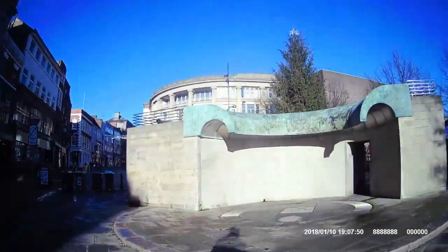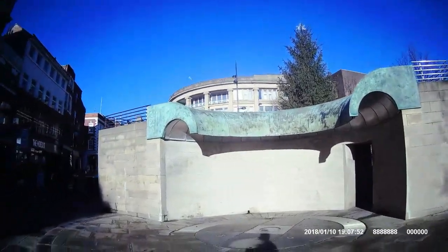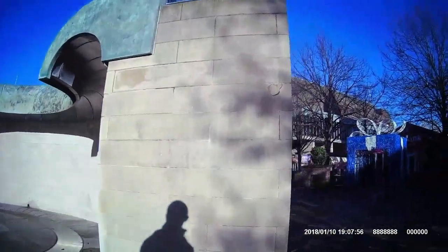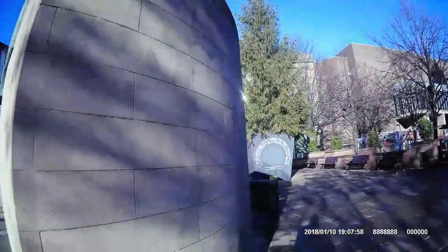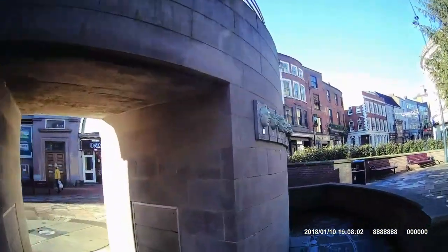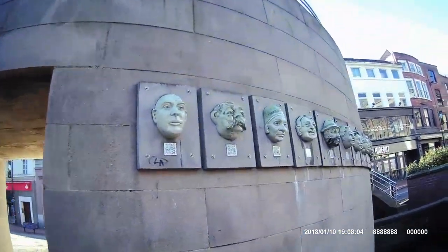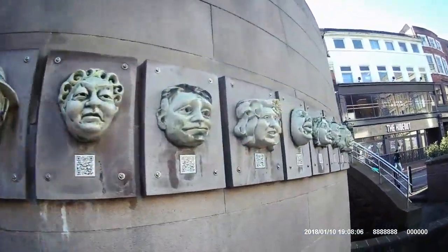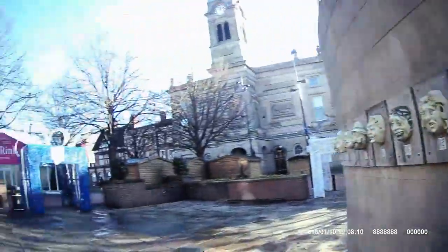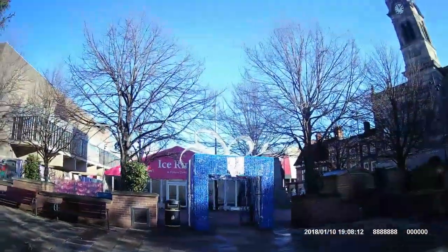This is the waterfall which is shut now. Hasn't been running for about six years. Used to be quite a good point of the town really, but it's been shut down for a long time. Like these funny gargoyle looking heads. I think this used to be a speaker's corner. Obviously the waterfall used to run under here, which is quite good.